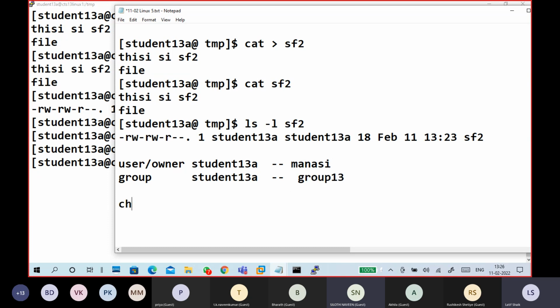Normally what to do? chown for changing owner, chown Mansi and the file name, right? And chgrp group name and sf2.